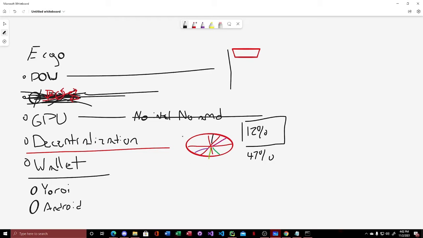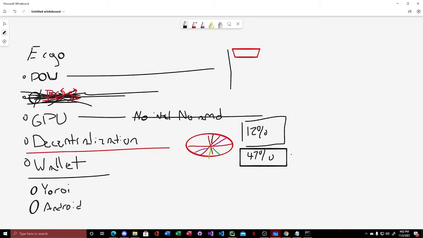Decentralization, we're going to think of it as a pizza. It's going to be split up into multiple slices. You don't want to have your friend take more of the pizza than you have if we're distributing it evenly. So everyone should be able to get a slice of the pizza. That's what decentralization means.